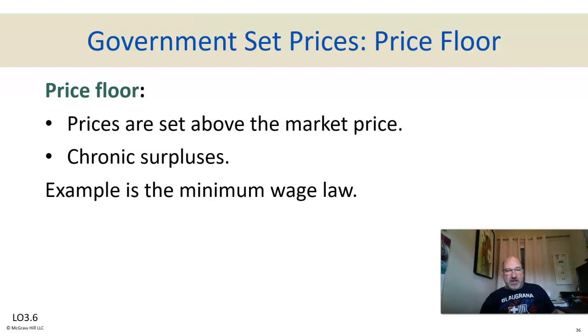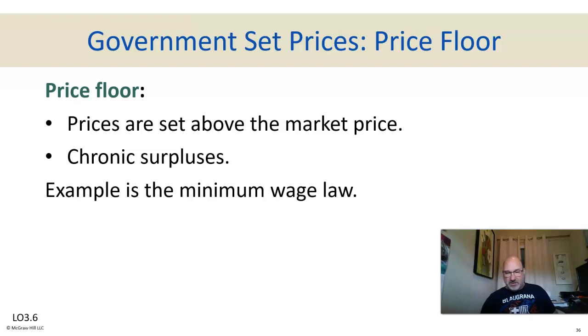Price floor has to be above the market price. You're going to have chronic surpluses, and the more above market equilibrium you are, the more problems you're going to have. The best example for this is minimum wage, and so whatever the market wage is, and we can argue on whatever the market wage is.